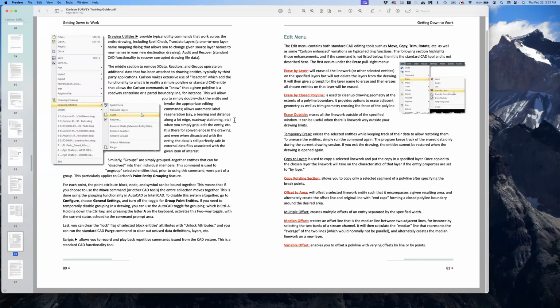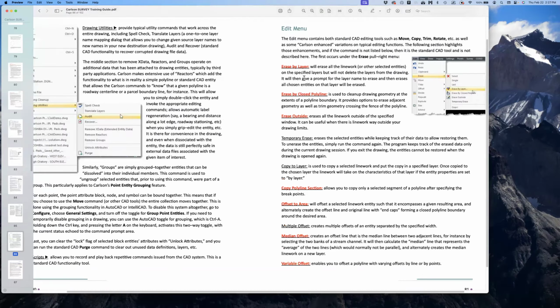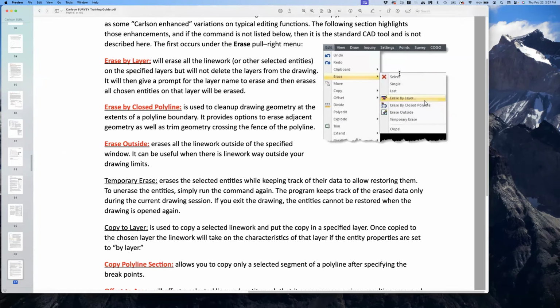Okay. And so the way the command structure is in your book here, it says if the command is not listed below, then it's a standard CAD tool and is not described here. So you can see that the first one is the erase menu, because undo, redo, clipboard, erase, erase by, erase, select, single, last.